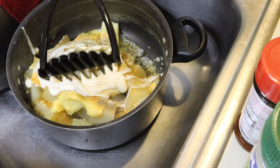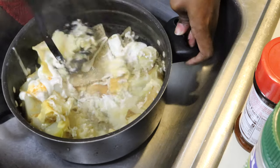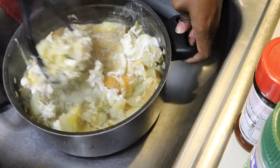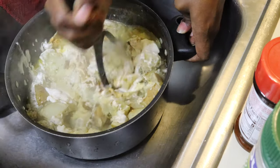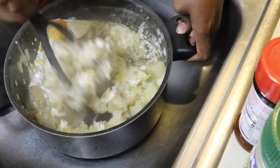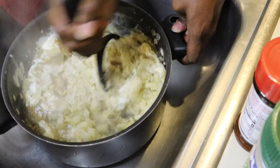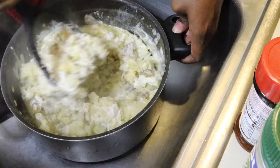I got my masher, and I'm just going to mash. Now, I always keep talking about this masher and how I don't like it, but I've had this thing for years, and I still haven't got the metal one I want. Me and my sister, when we lived together, we had a metal one, and I really liked that one. I want to get another one, but I just have not.